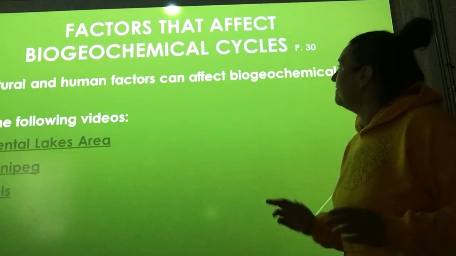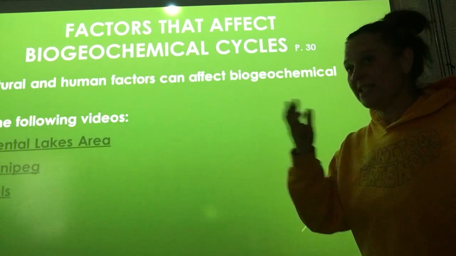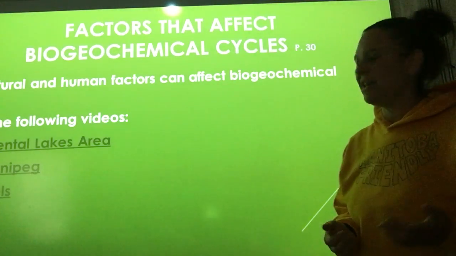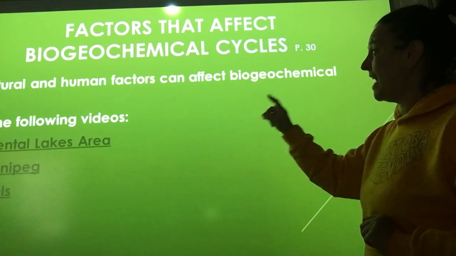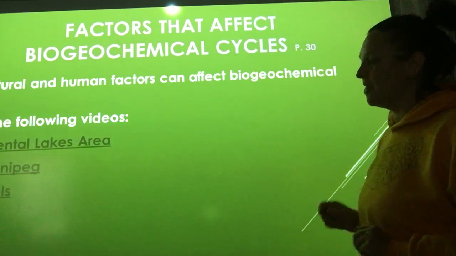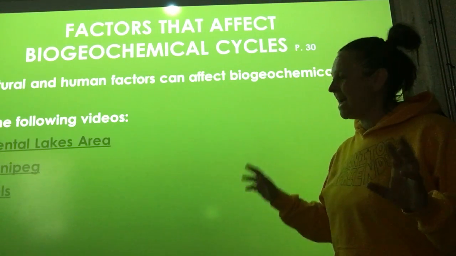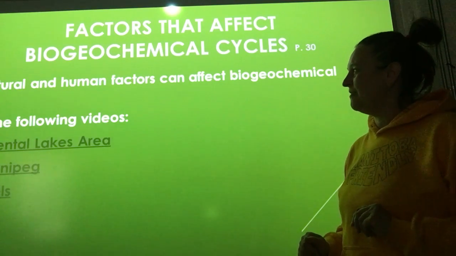Okay, so what are some factors that affect those? Like I said, the world naturally recycles, and it's perfectly balanced to make sure there's enough of those elements available to all the life on Earth that needs it. So it was perfectly balanced, but unfortunately there are natural and human factors that affect it. So I know humans are taking a lot of the blame. We don't cause all the problems. There are some natural factors that affect these biogeochemical cycles, but human factors are involved as well.